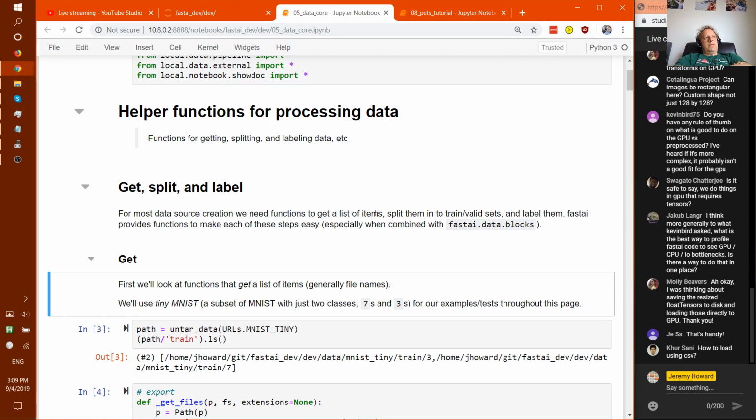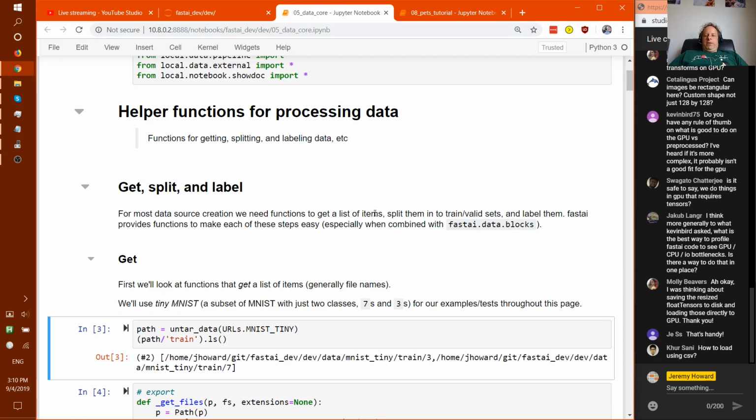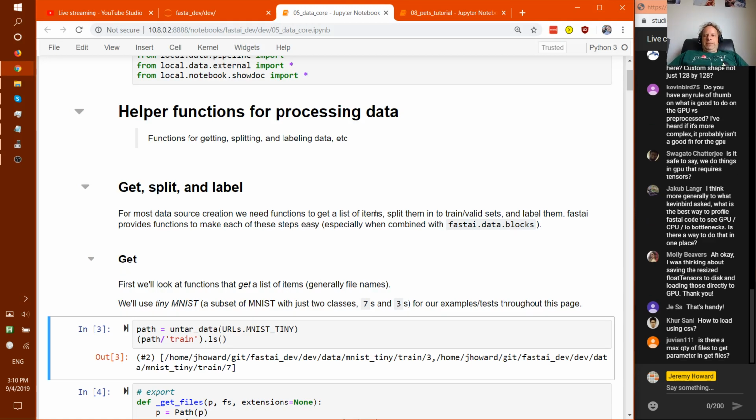For stuff with vision, it's normally a list of paths. But an item list could be a data frame, a connection to a database, a network pipe. You'll be able to do pretty much anything. But for now, we're going to be using paths, and we'll be looking at using data frames later.